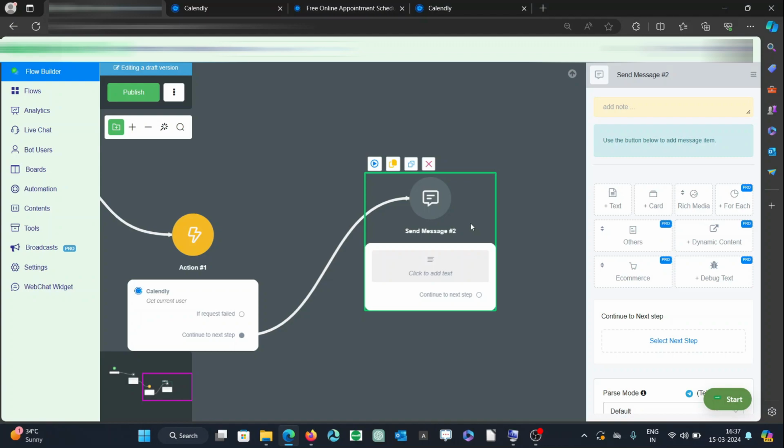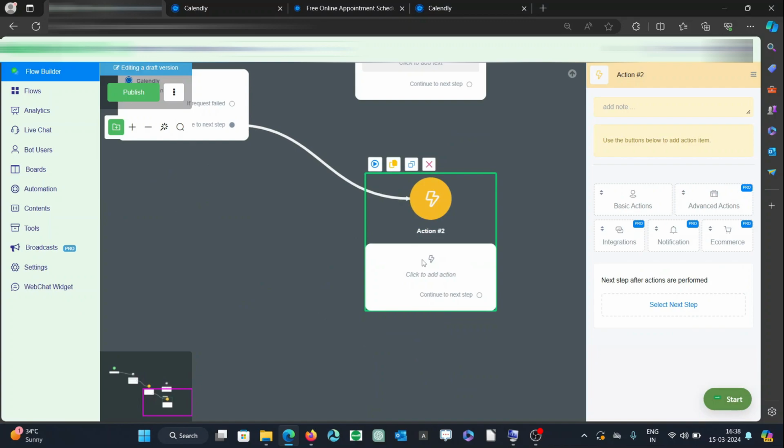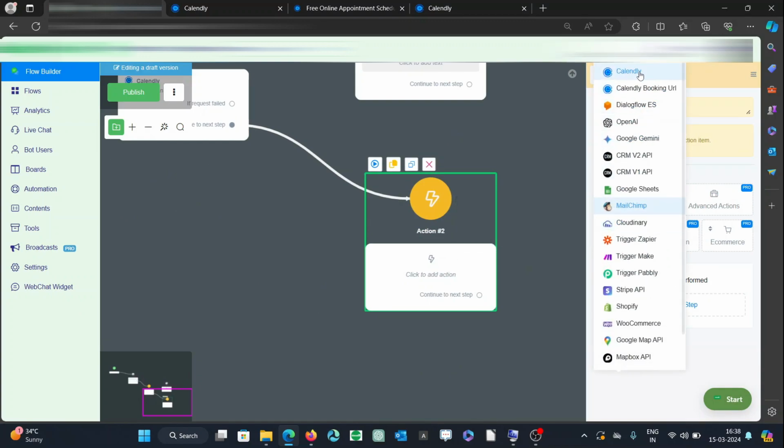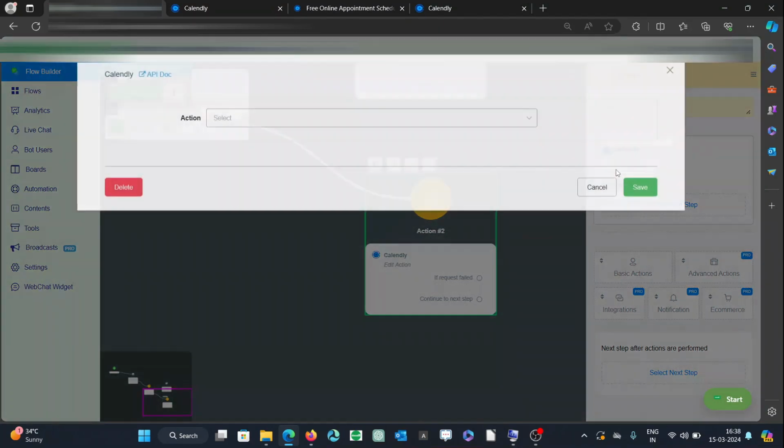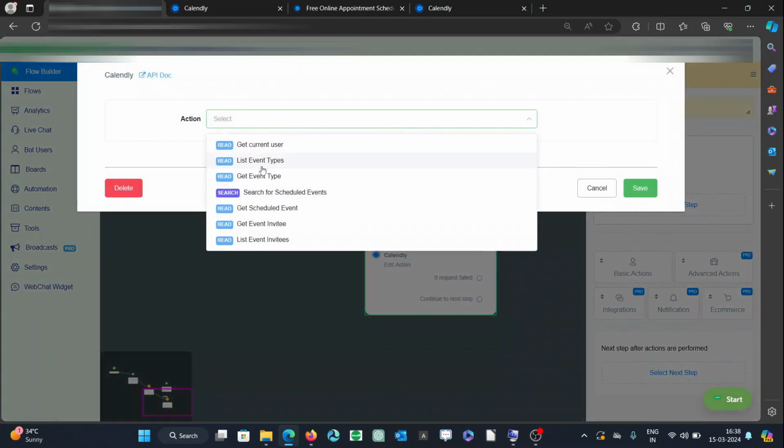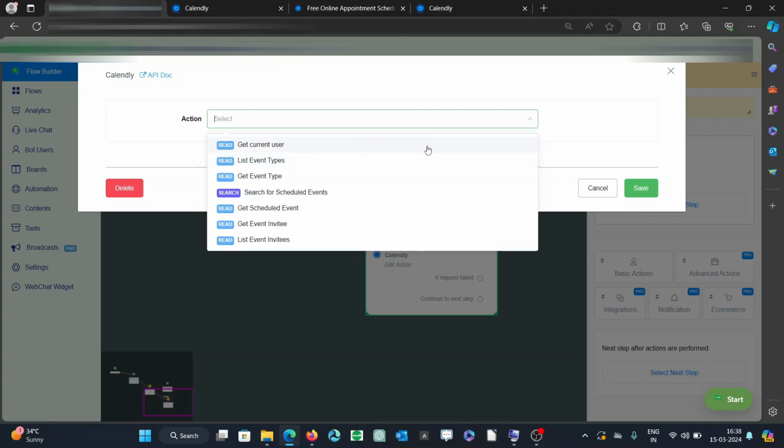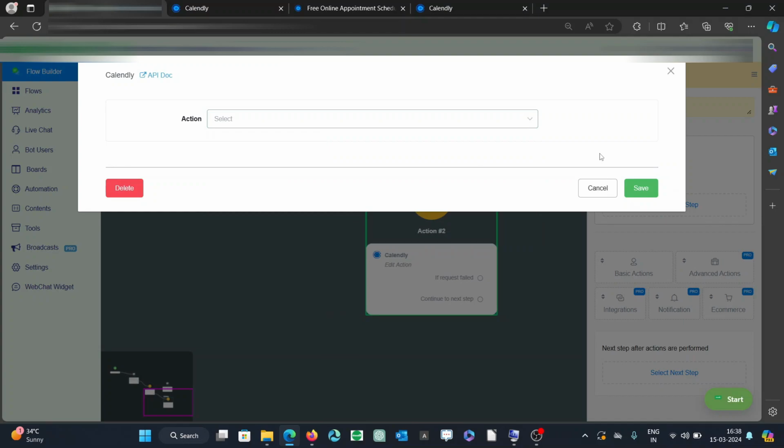Or else you can simply use the APIs. We have multiple API calls here, as you can see in the integration section. If we go and add an integration node action, we have multiple options for Calendly. So you can fetch out all the data. Let's say that you have event, so you can get an event type. Then you can also look out for the time slots which are available, and from that you can make the data you want, and then you can put it into the text file and you can map it accordingly as per your preference. For now, I'll be using the URL method.